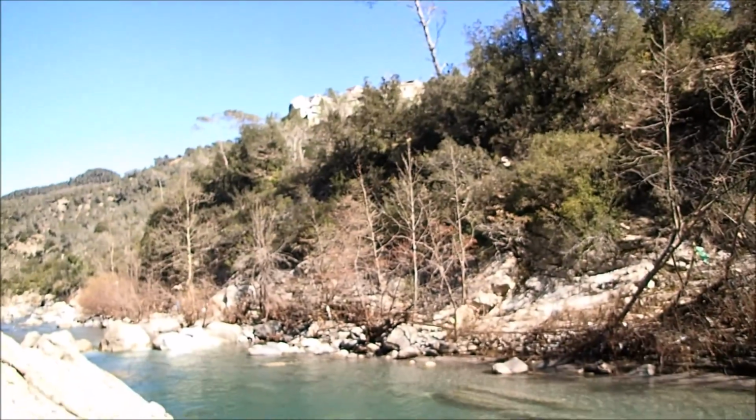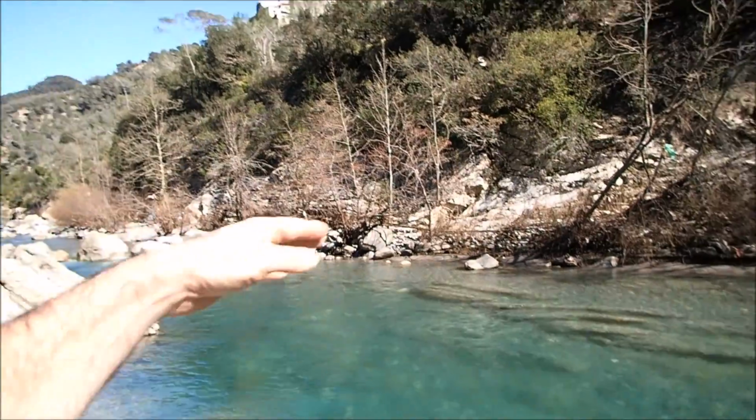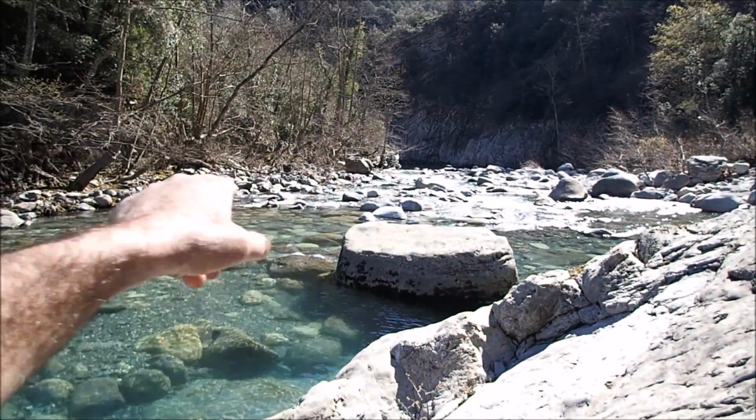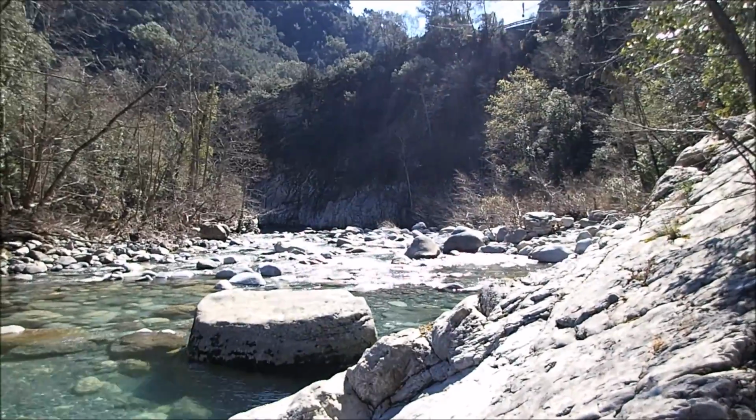So we worked our way down the river about a couple hundred yards. Haven't found too much. But we're going to get choked out here because there's a solid rock wall, like a cliff that comes down to the water. But I think we might be able to get across to the other side. You can see the old town up there on the hill. And it looks like a nice little bank we can walk along if we can get across there. We're going to try to skip across these rocks right here, which I think we can. You see there's a cliff right there. There's no way we can get around that.